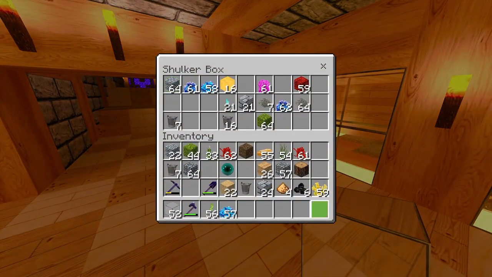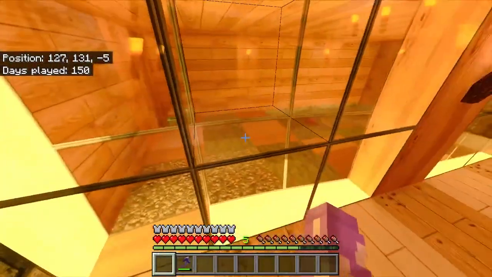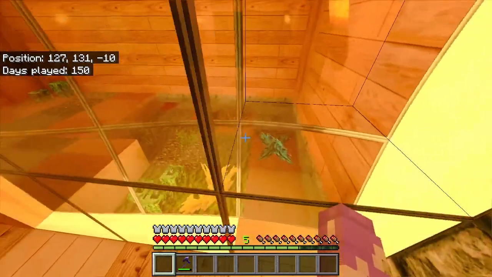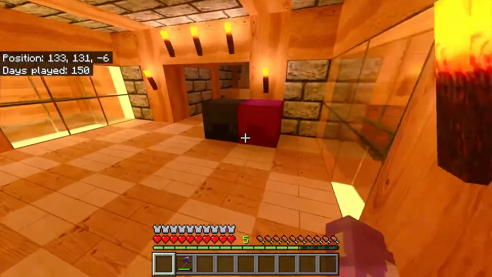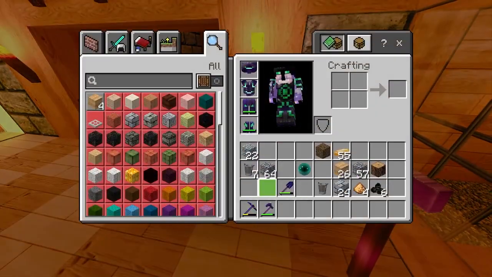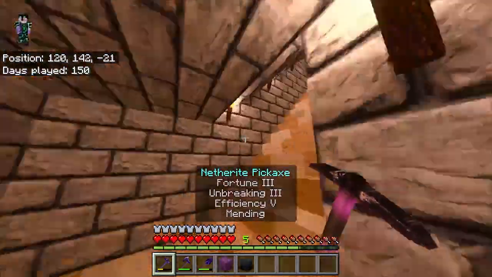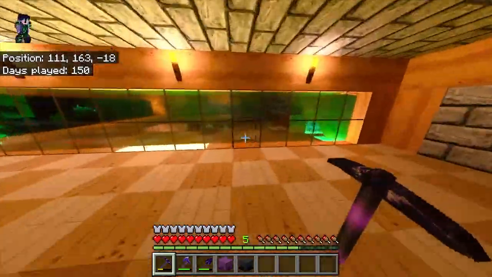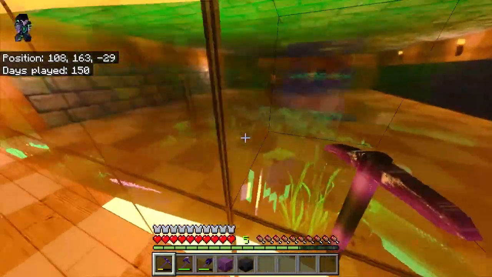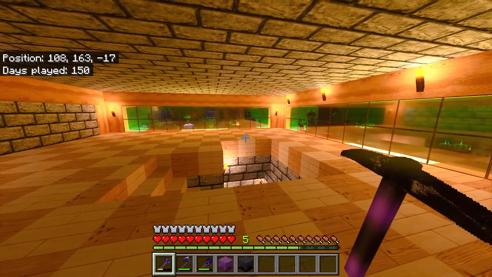All right, and we are done. My tadpoles, I think I have three of them, yeah. They will grow into frogs. They have tons of axolotls. And then upstairs, I have a wide assortment of different fish. Up here, tropical fish, cod, salmon, tropical fish, cod, salmon. So, yeah.